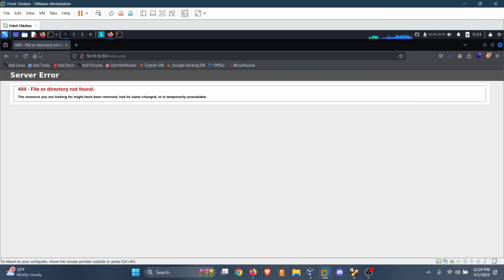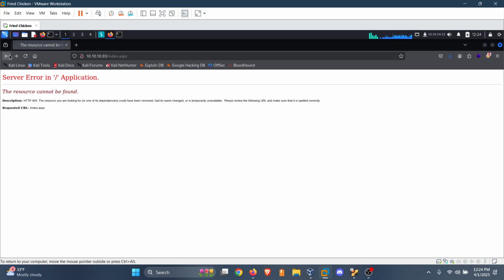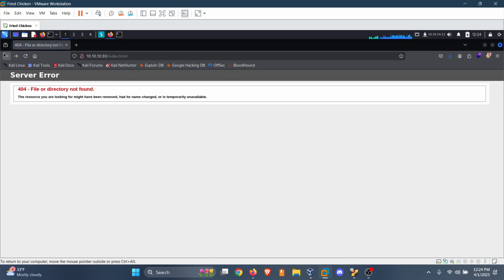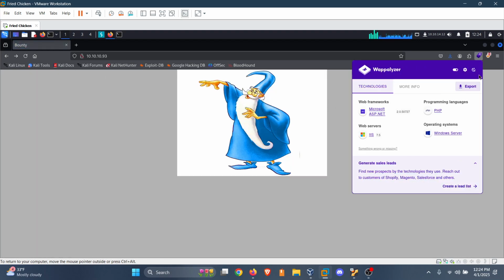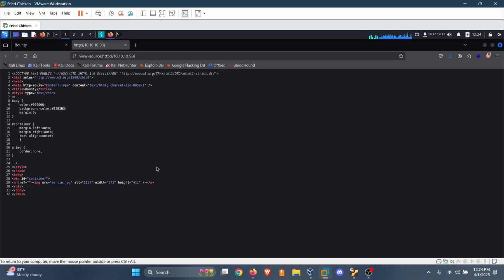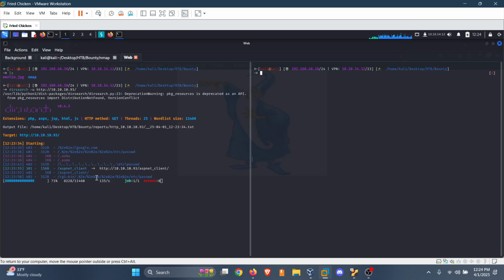PHP, nope. Clicking this, we have ASP over here, in PHP. Great. Here we see this. Nothing in source code. We're not going to bother with that much yet.